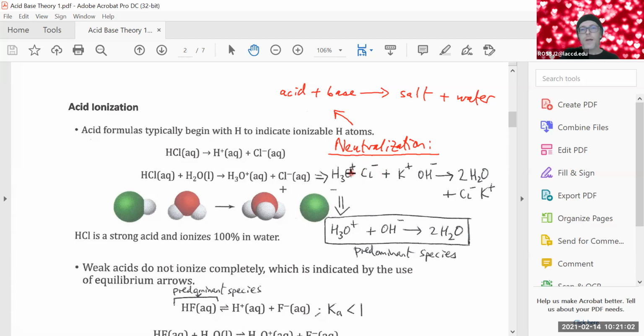Okay. Then we've got our acid, which is the predominant species from HCl. So we've got hydronium and Cl minus. That's the predominant species. I've omitted the aqueous label, but it's clear that it's aqueous because they're ionic. More about that later. So we've got the principal species of HCl, and then I've got a strong base, the principal species of potassium hydroxide, so it's its free ions.